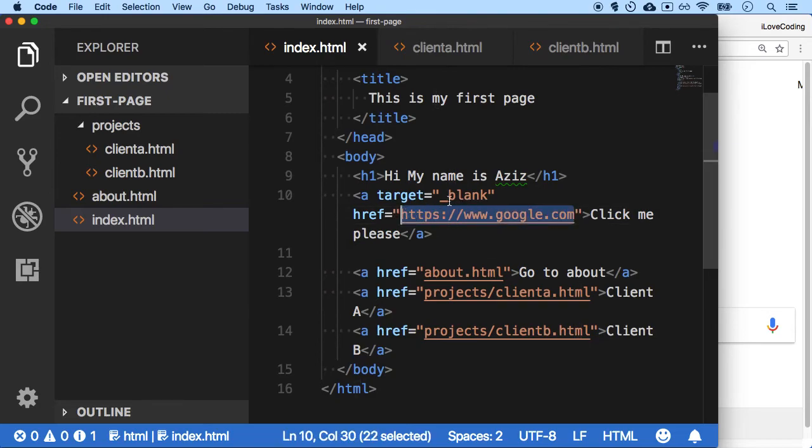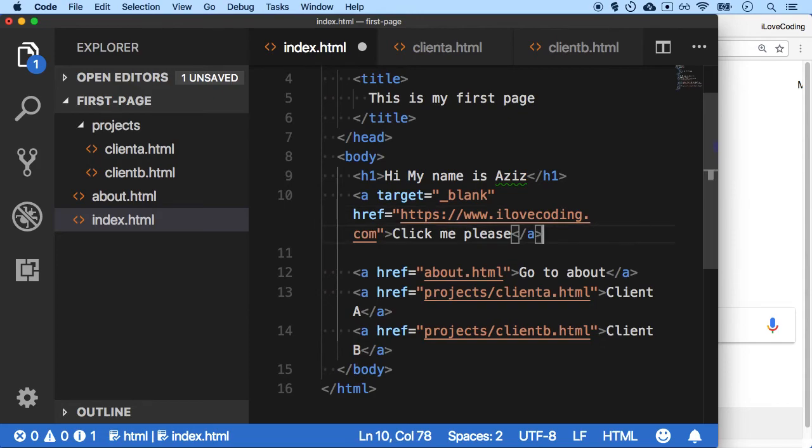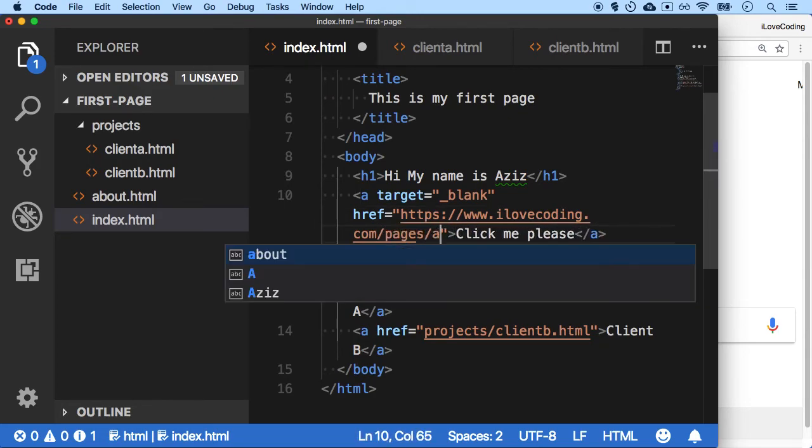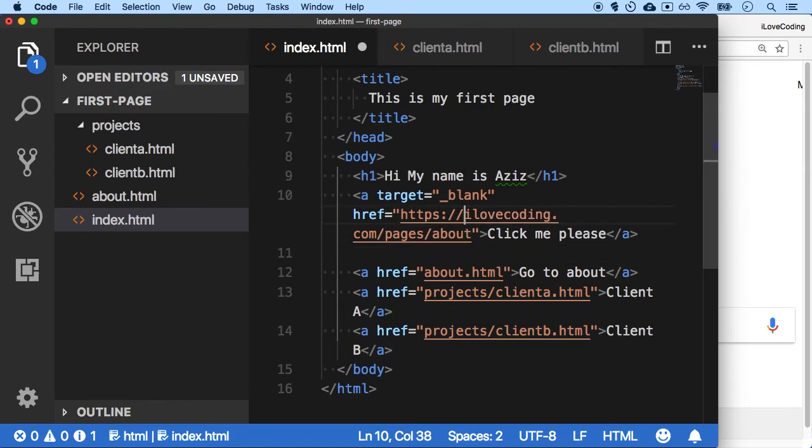So let's say if you want to link to, let's say, iLoveCoding, and to a sub page, let's say slash about or slash pages slash about, and we don't have a www. This is an absolute path because this has the absolute location where you want to go. It's not a relative location.